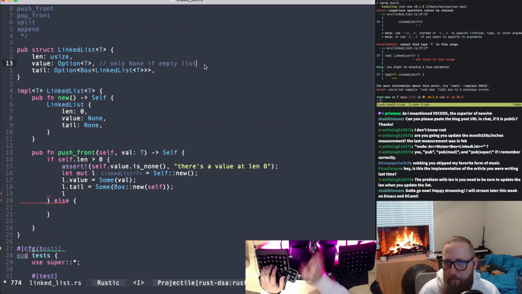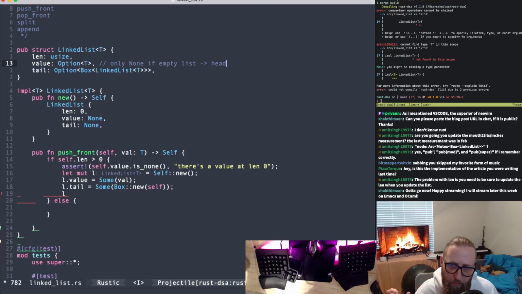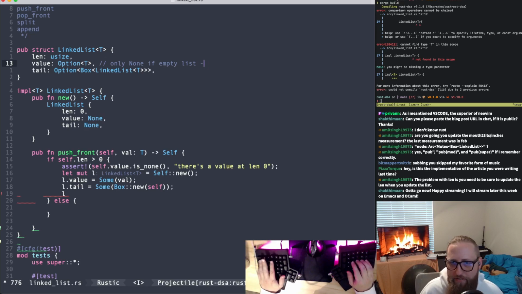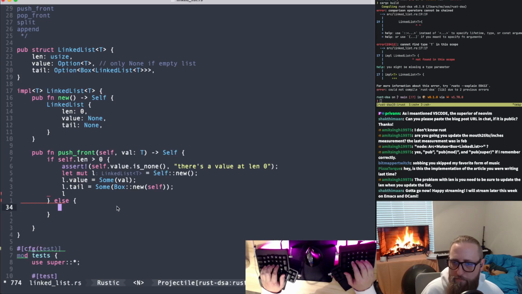The thing is, even if I had a node, value would become head. I'd still have the issue that if I did something wrong, head could be none. Well, an optional head makes more sense to me than an optional value. I just think it's a nicer type personally, but it's fine. Let's just finish this.